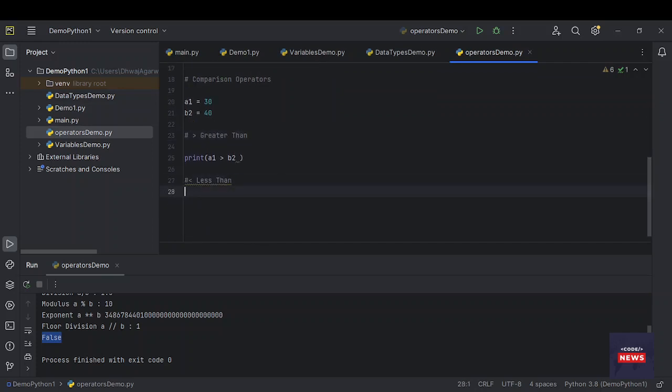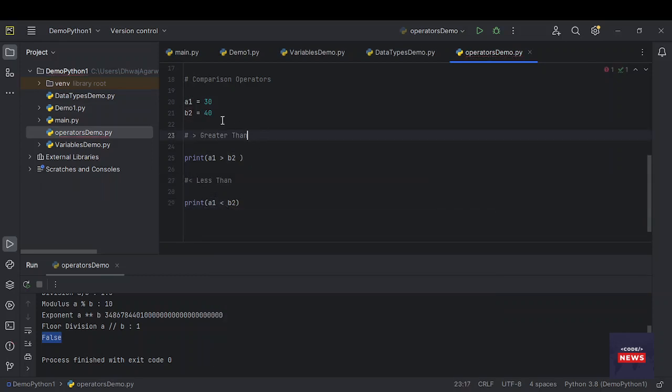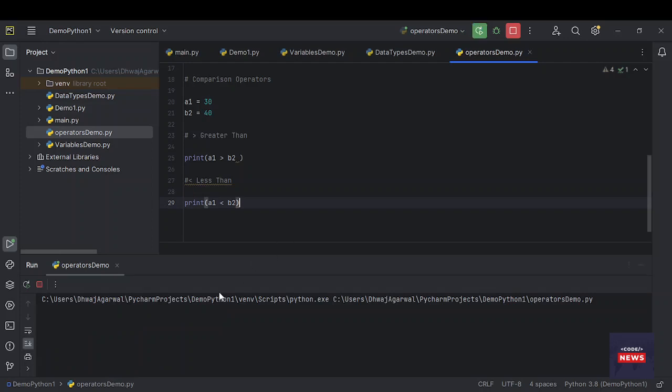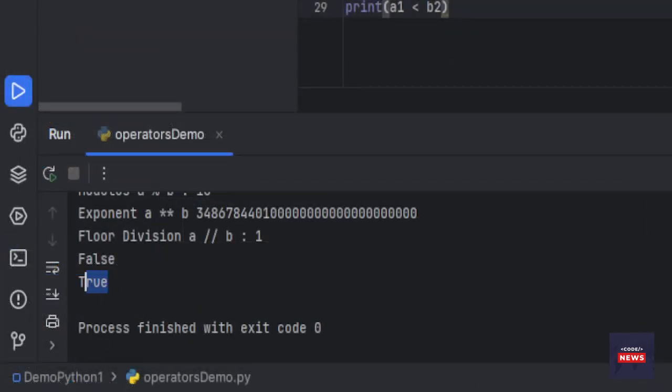So let's see what the less than operator is. We can print a1 less than or equal to b2. Is a1 less than b2? You can see, yes, a1 is less than b2.